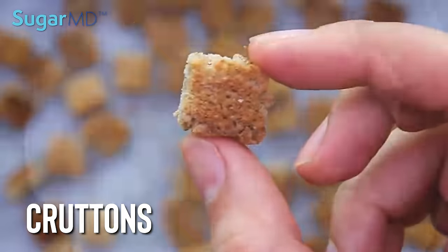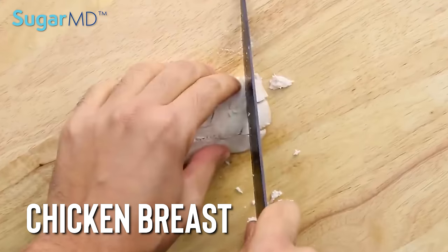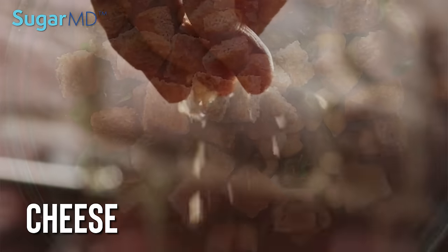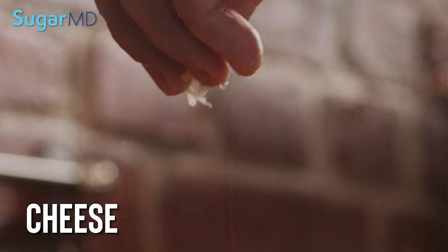In terms of protein, you can always use either chicken — preferably chicken breast — or salmon or tuna. You can add that on as well. Of course, make sure you have some greens in your salad. You can add some capers for extra taste and a cheese of your choice. That's going to be a very low-carb salad. A lot of people tell me they cannot eat salad, but I think they don't know how to make it. Do you like the crunch? Add some seeds or nuts. If you like some fruit flavor, you can add some fruits. You can make a salad you will like — just keep trying and see what you enjoy.